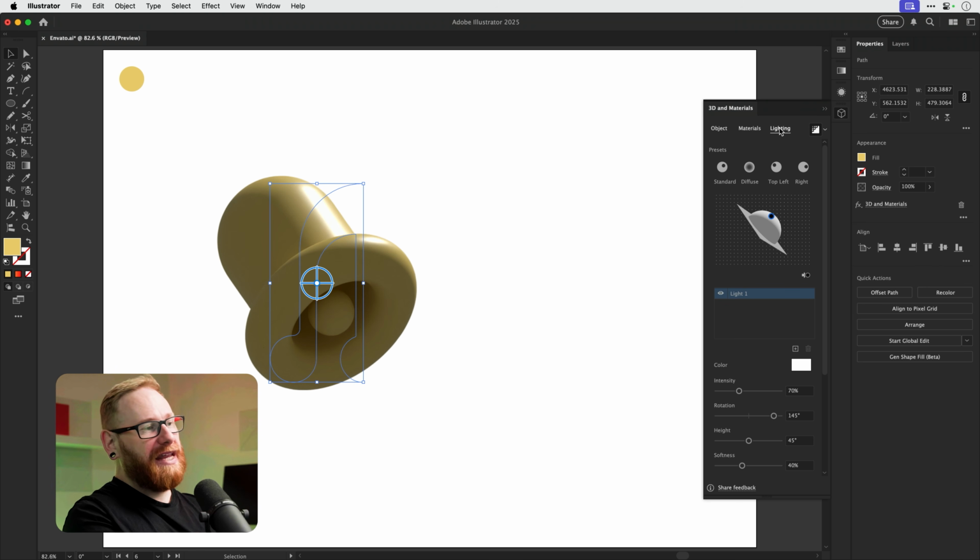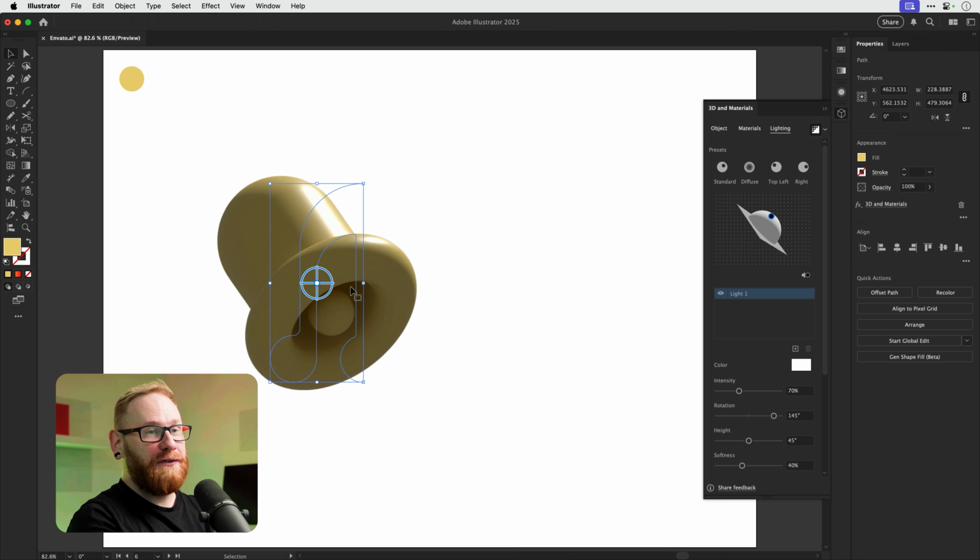And what you can do in this panel is great. You can do a lot. But compared to some other 3D applications, the color in particular on here is just not great. It looks dirty, washed out. The lighting introduces a lot of black, whereas I would want to be able to control the colors a bit more, and I can't do it from this panel. So you can do a lot. Sometimes you can make things look great, but I need to be able to have a bit more control over this. And that is where Adobe Dimension comes in.